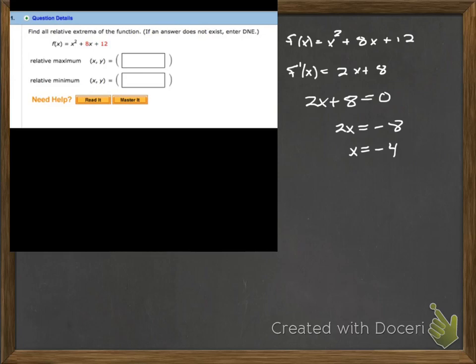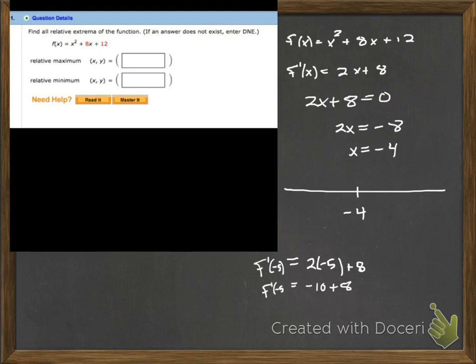Well, if I look at this a little more detailed, we should decide, what is this, a max or a minimum? One way you can do it is the first derivative test we did today. You want to test a value to the left of -4 and decide, is my function going up or down? First derivative tells us that. So if I put -5 into the first derivative, I get out -2. Well, that's a negative number. That means my graph is going downhill left of -4.